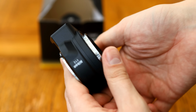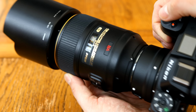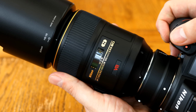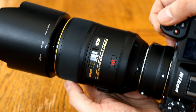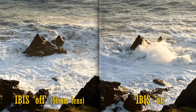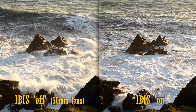Secondly, it cannot autofocus with Nikon's older D-type lenses, but it does work perfectly with Nikon's more modern G-type lenses, fitting them onto your camera very securely, and apart from the occasional autofocus miss, it seems to work fantastically well so far. And another thing I love to see is in-body image stabilization. This is one of my favourite things. It really does work so satisfyingly well, as you can see here, except if you're using extremely wide-angle lenses.